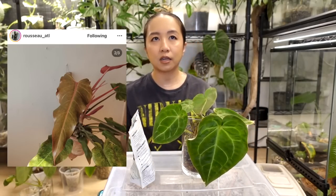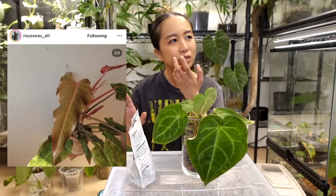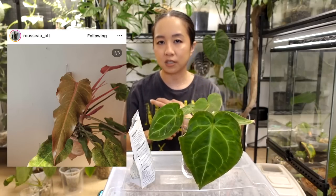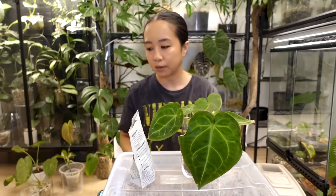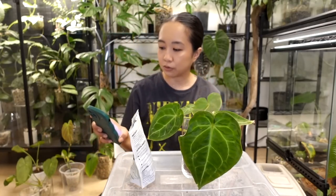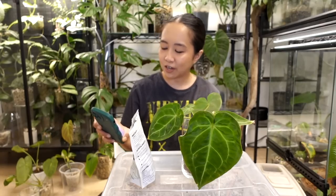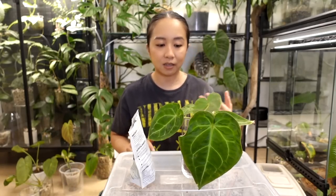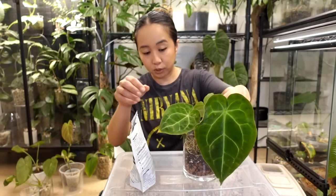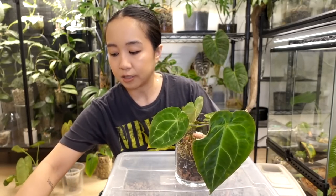I'm not a huge fan of that sort of mottled, is it mottled? Like sort of grainy mottled variegation. I just think it's purely the texture and shape of this leaf that I love so much, plus that really prominent midrib. So I'm sorry, I don't know what the other two are. I'll hopefully try and find photos of the Orange Princess and the Orange Persimmon Princess and throw them in and kind of show you what they look like. But yeah, that was another one that was really, really popular in the submissions.